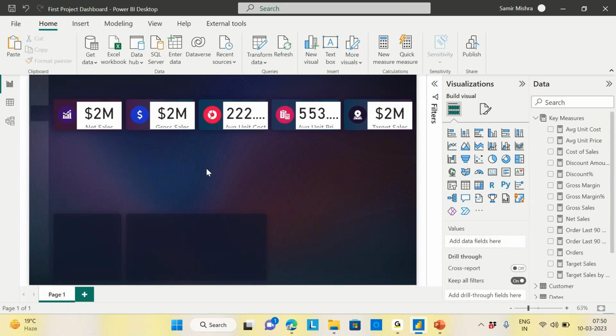Let's do one more visualization on this area. I want to showcase your net sales over time, like how your net sales is going through different years, months, quarters, all these things. For that, I have two choices. Suppose you have to compare any kind of measure over time, then you could use the line chart, area, stacked, anything is possible. In this case, let's take an area chart here.